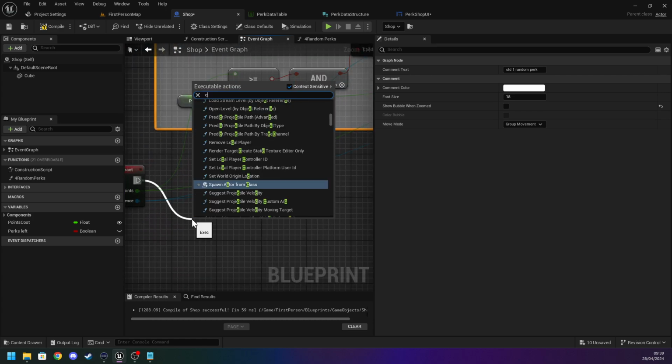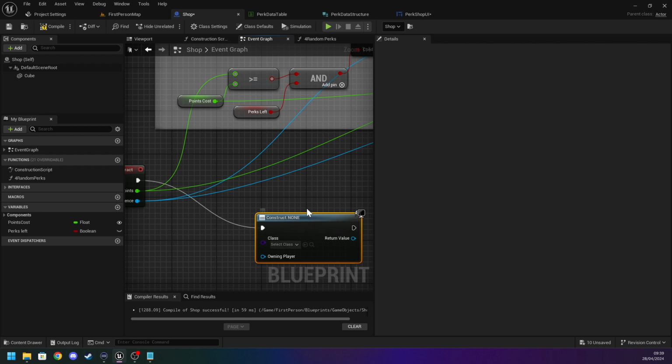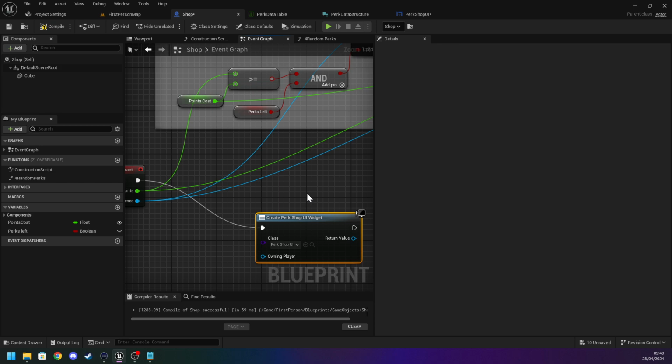So we need to create a widget. And with that widget, it's perk shop UI.